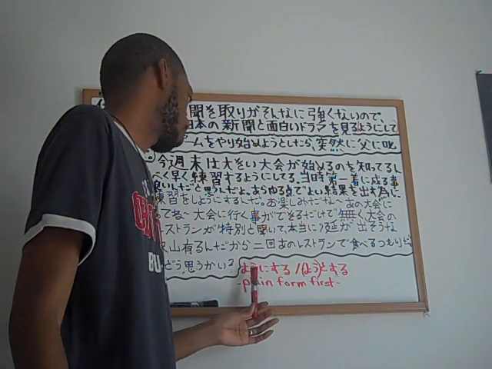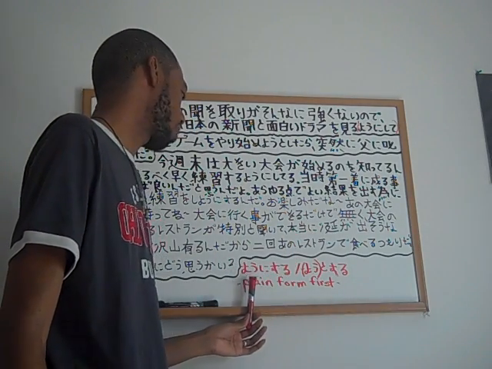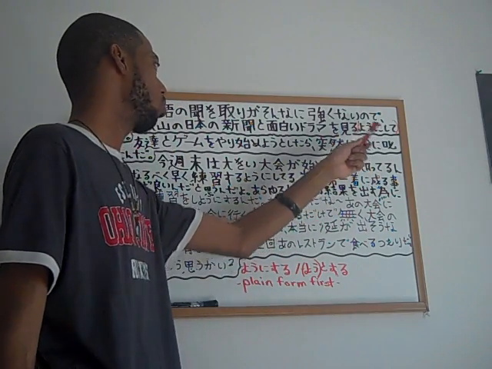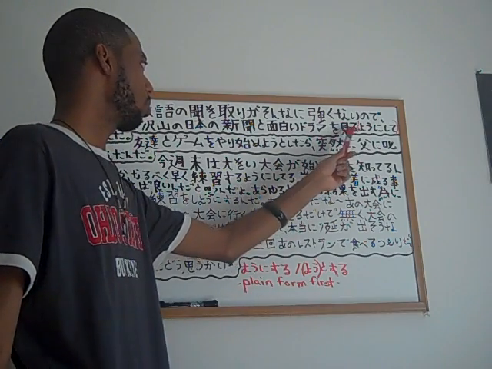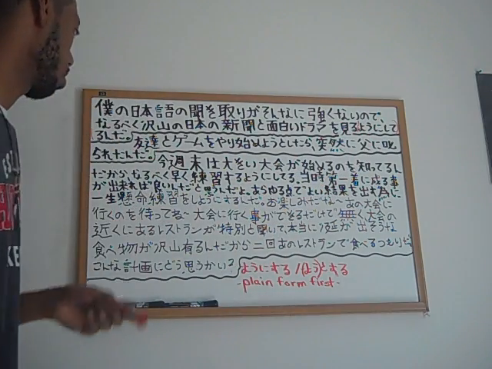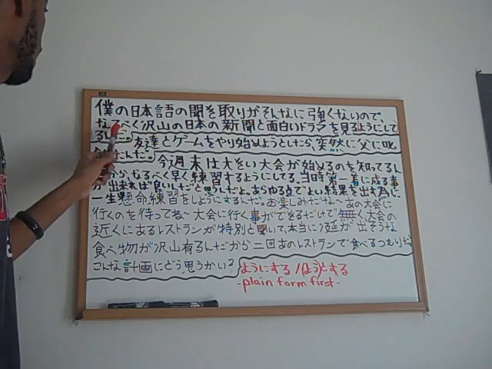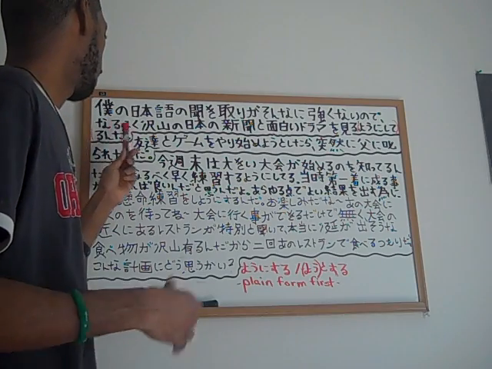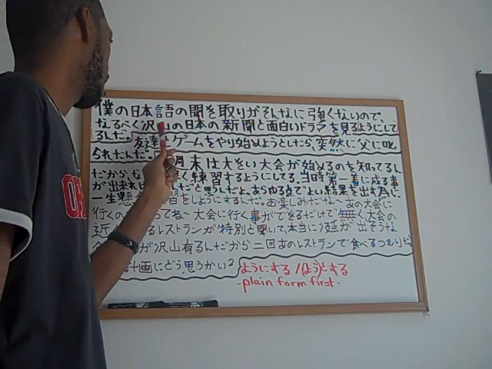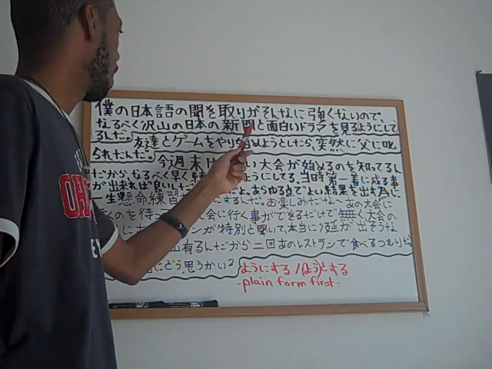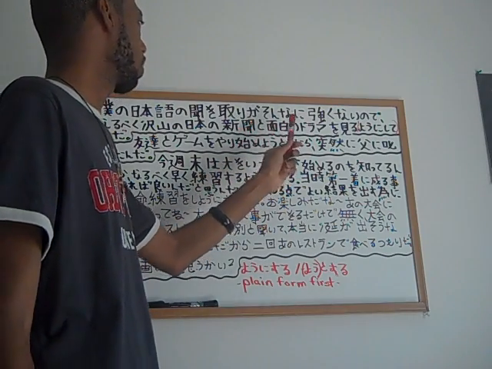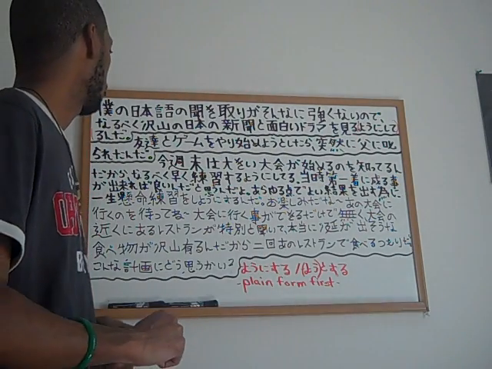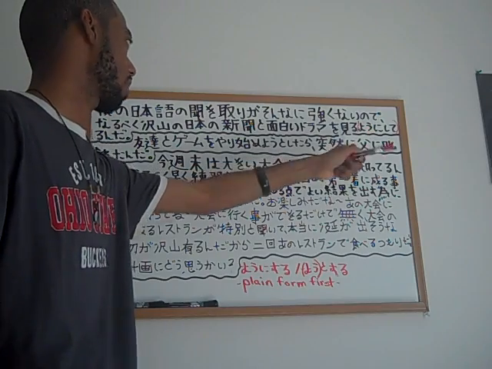As I told you before, ようにする means you try to do something or make sure. Now it's the present tense, I'm trying, so it'd be 見るようにしている, 見るようにしているんだ. なるべく means as much as possible, たくさんの日本の新聞, a lot of Japanese news, and 面白いドラマ, interesting dramas, を見るようにしているんだ. Okay, so that's the first construction.